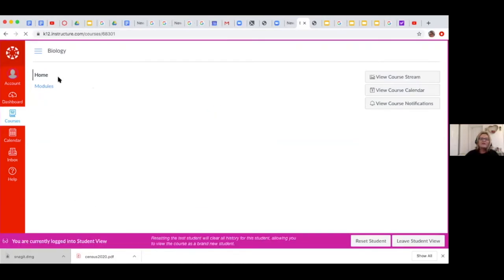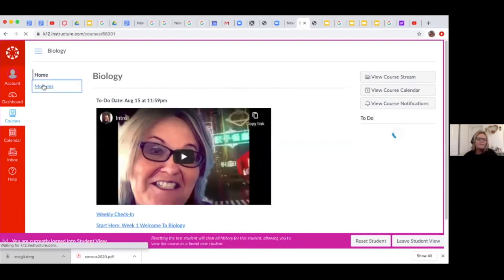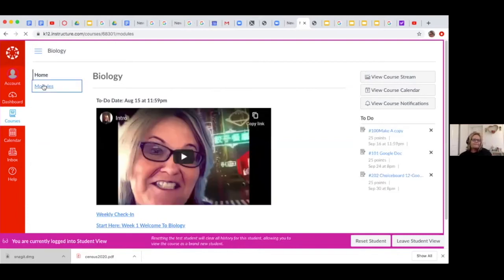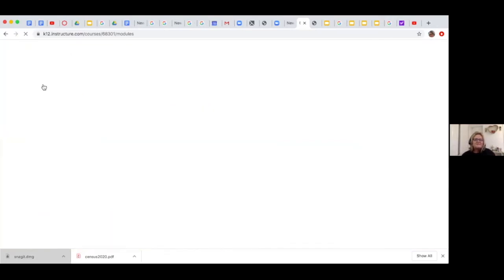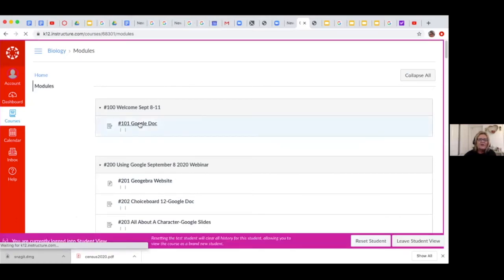And see how nice that is. Instead of wondering where to go, the student can click on modules. This is that Google Doc.